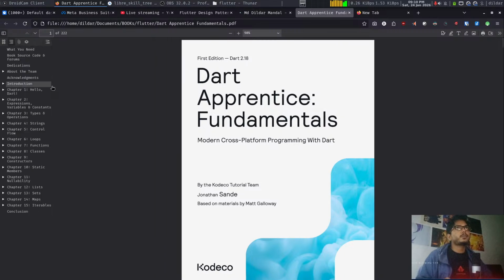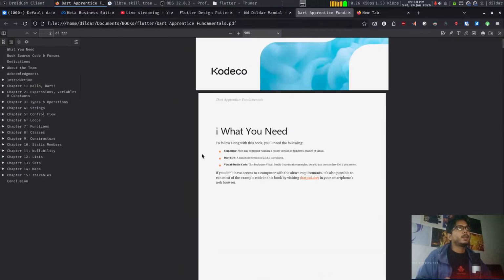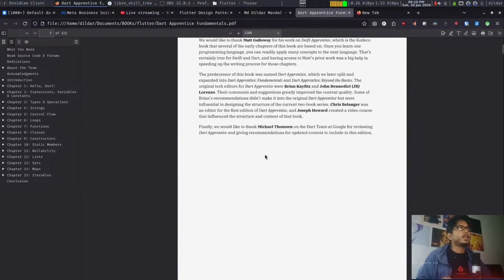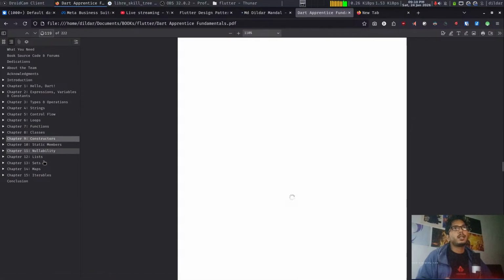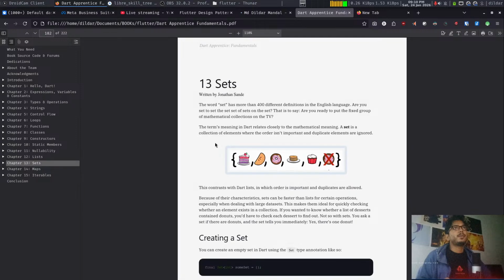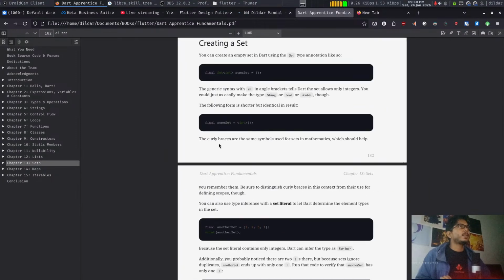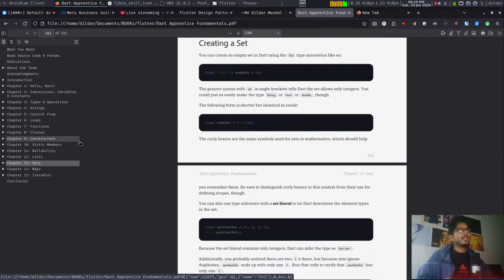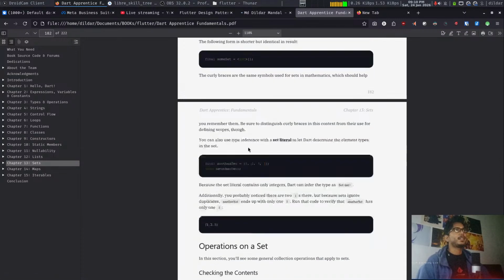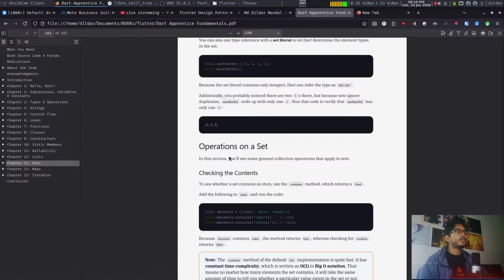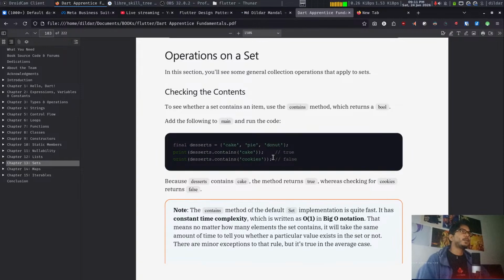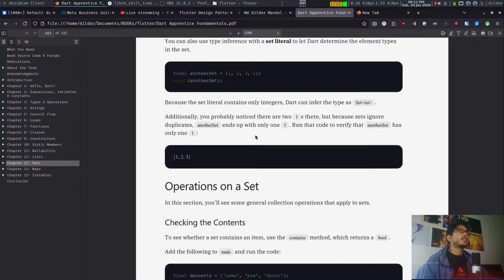The language is very easy, the way it is written here, so you can finish it quickly. If you have difficulty reading the book, you can follow one tutorial and then read the book. But reading the book is a must, otherwise you will forget the syntax. The Dart language is common with all the other languages. It is a mix of all the languages, that's what I felt. Sometimes it felt like C++, C, sometimes like JavaScript and Python as well.